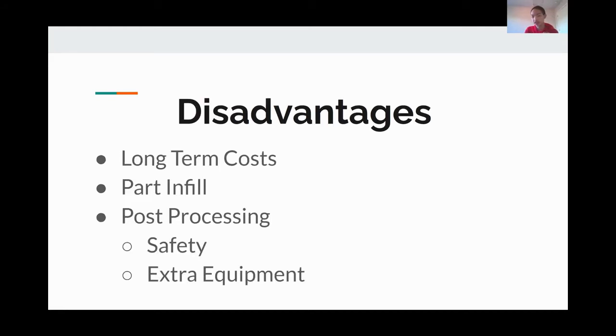So then there's the disadvantages. Although buying a resin printer can be as cheap as a normal filament printer, in the long term, resin printers will cost more. Resin itself, the gooey liquid stuff, you need to replenish it, and it costs 35 to $50 per kilogram. In contrast, PLA filament costs like $20 to $25 per kilogram. So it's a bit more expensive.